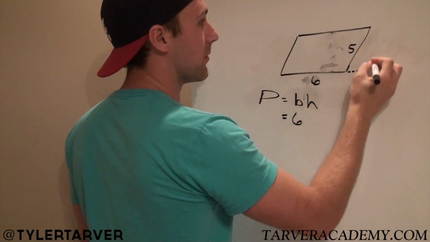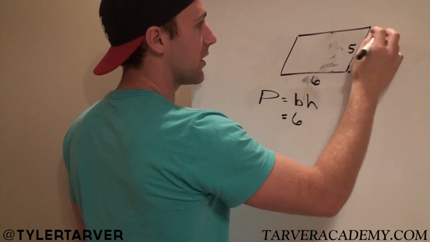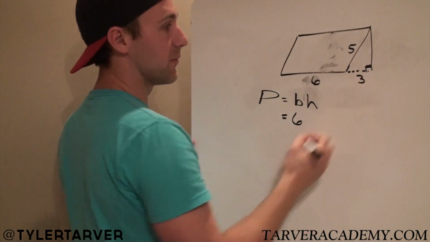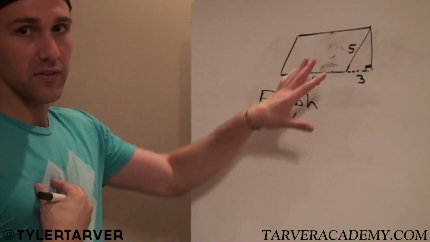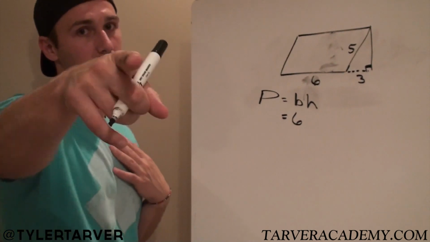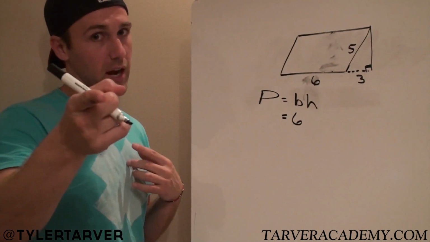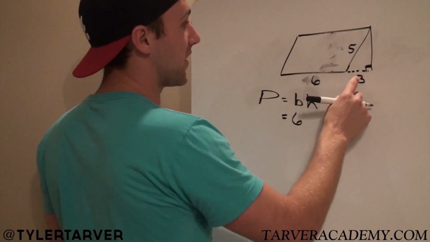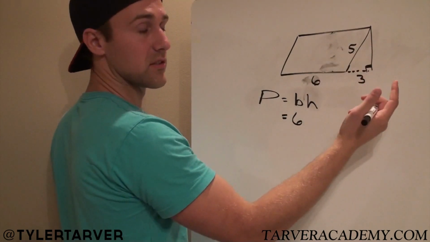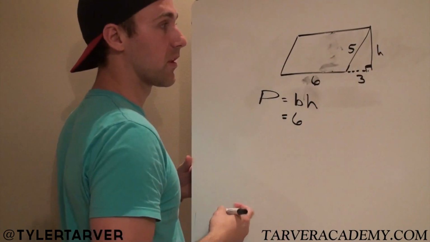Well, I didn't give you the whole problem. Haha, gotcha. We're going to make an imaginary line right there. And we know that's 3 because I told you. They would have given you that. They didn't give you enough information when I started. I gave you enough now, okay? Making you think. Actually, I just forgot, but don't tell anybody, okay? So if that's 3 and that's 5, what do you know we can do to find this length, which is our height? What can we do?